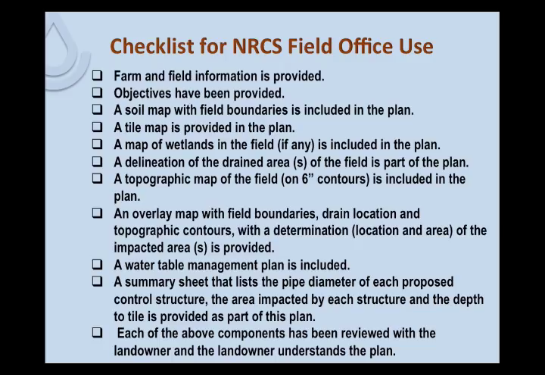Deliverables to the NRCS field office include a complete hard copy and electronic copy of the client's plan. Typical NRCS conservation practice standards that need to be included in a drainage water management plan may include 554, 587, 590, 606, 607, 608, 644, 646, 657, 658, 659, and 747.